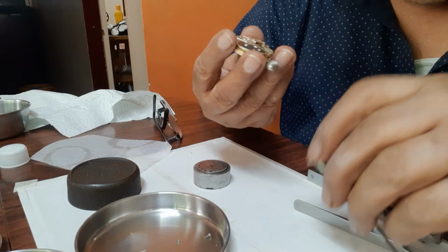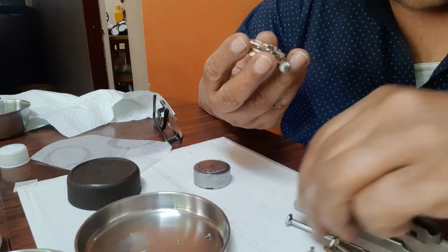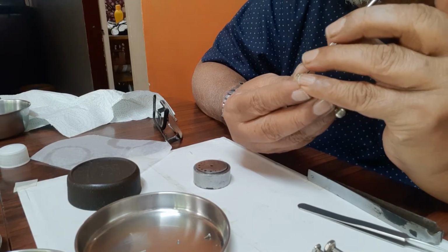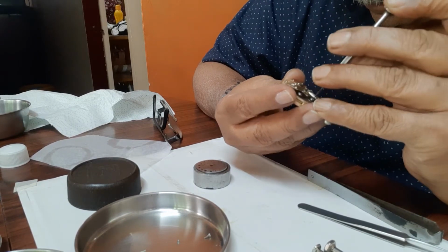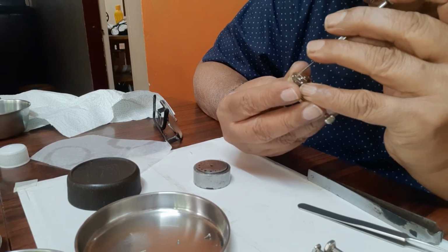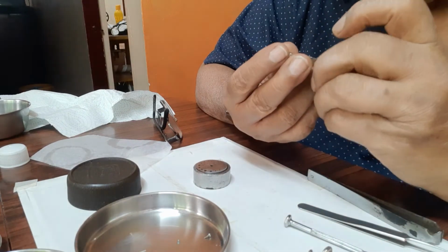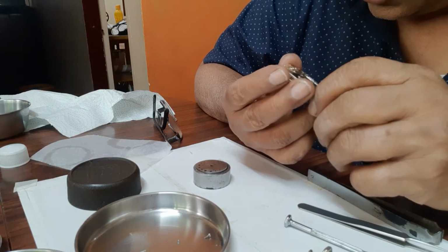This goes here. Now the first work that we need to do here before doing anything further is to check all the screws are properly tightened. 1, 2, 3, 4, 5. This is 6. All are tight. Okay, and you can give 1 or 2 more winds to that. Okay, it is still okay.